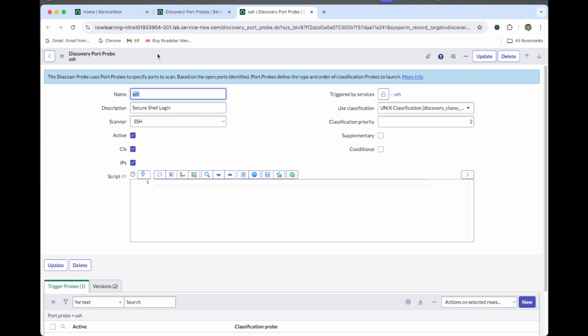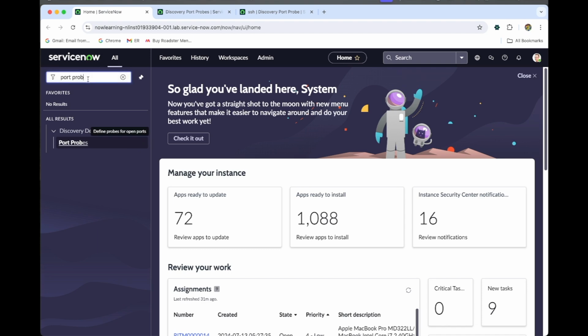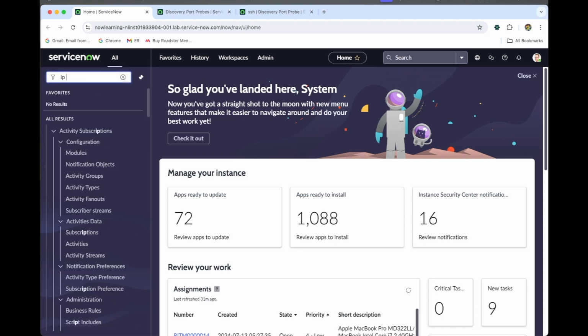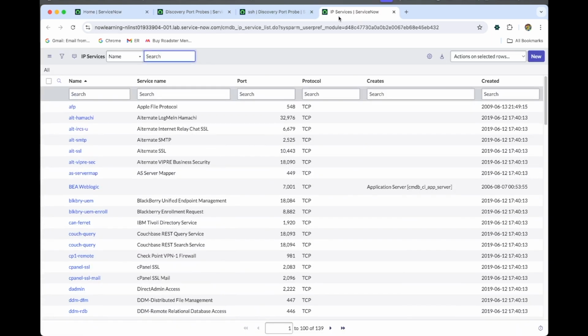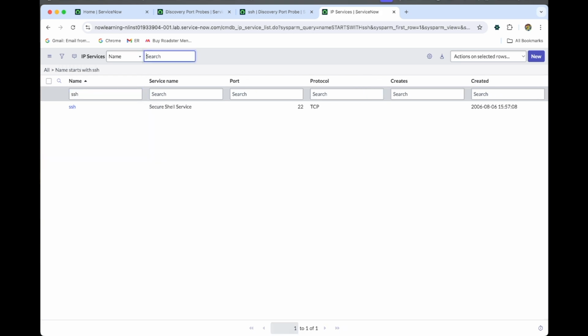We need to go into the IP services. Let me go into the IP services. So here, if I type SSH, there is only one record, with port 22. Let me open this one.